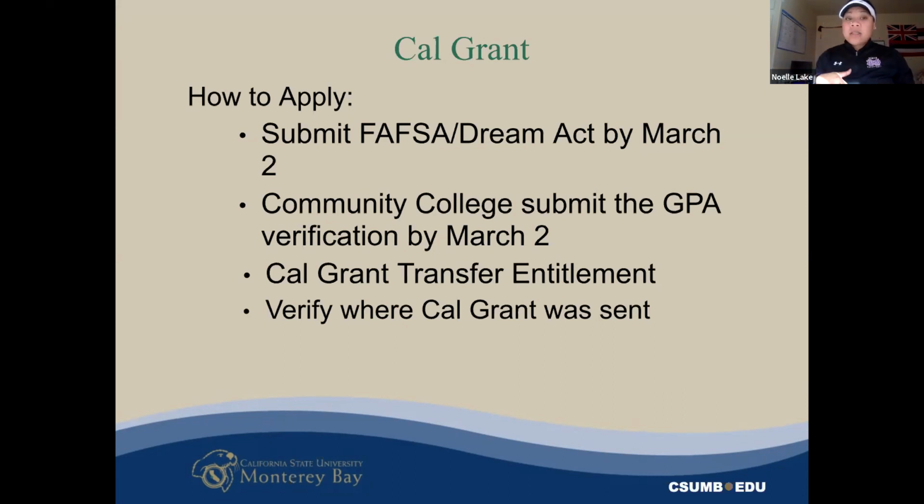So if you did not log into your Webgrants for Students or did not make an account, I recommend making an account, so that if you ever go to another institution, for example, CSUMB, and you are currently receiving the Cal Grant, you just want to make a school change and submit it on Webgrants for Students.